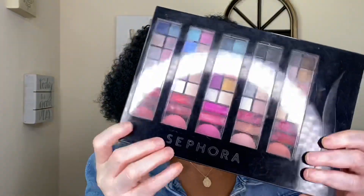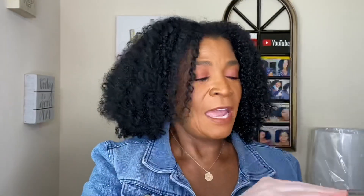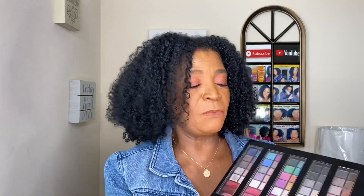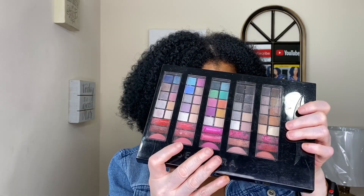This has the most shades in it and it's by Sephora. I remember when I purchased this one it was $69, but I've got something to tell Sephora about this palette. Here are the shades — these are cheek blush and these are lip glosses. Don't put lip gloss in with the shadows, because the dust from the shadow gets all over it and then you don't use it. This is my largest, most shades palette.